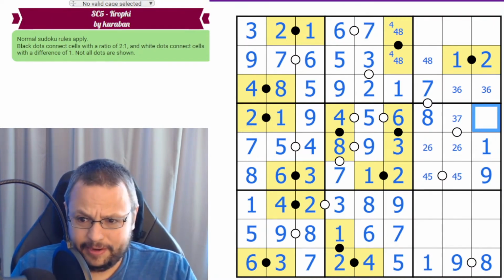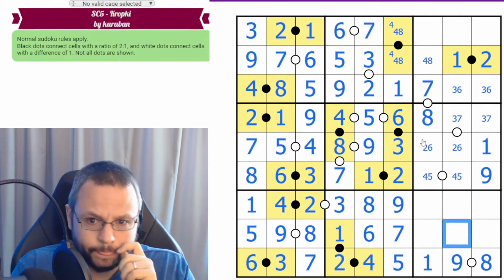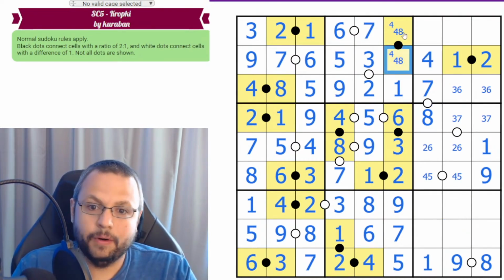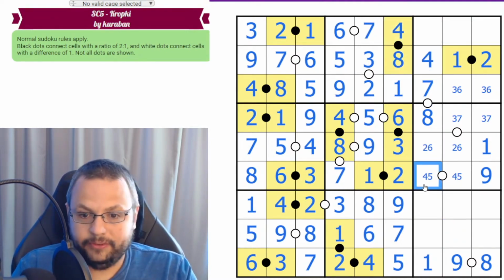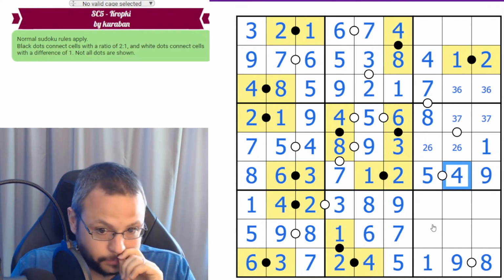This is a 3 or a 7 to finish the box. That 8 looks up and makes that a 4, an 8, and a 4. That 4 looks down and makes that a 5 and a 4.